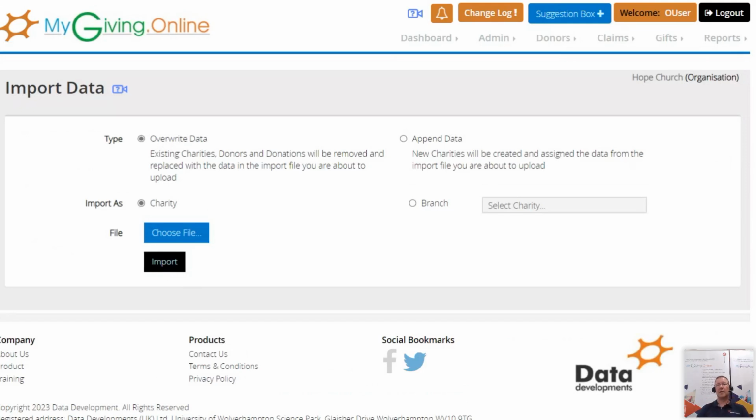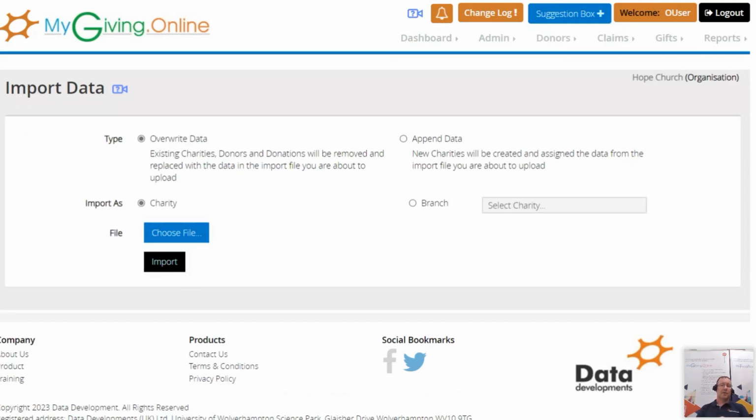And we trigger the import. We actually do all the imports overnight. We have a number of churches and charities upgrading from Donations Coordinator to MyGiving. So instead of running them during the day, which might slow the server down with people running at the time, because we have such a number, we actually run them overnight. So you choose import, it will come up with a message saying, are you happy with this? Trigger the import to go if you are.